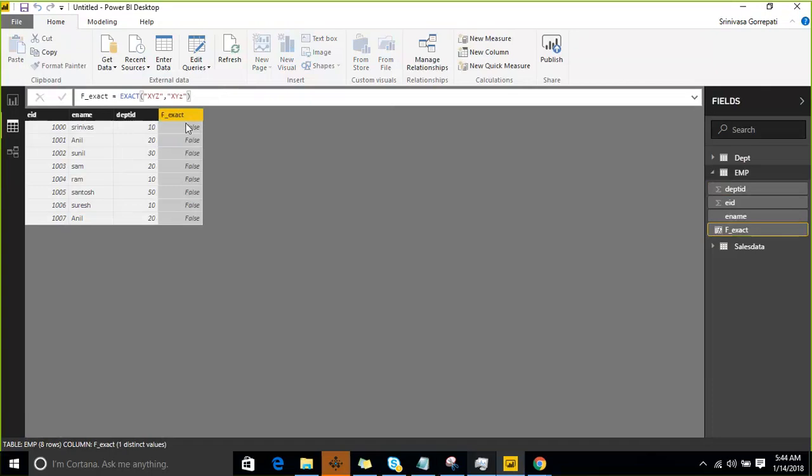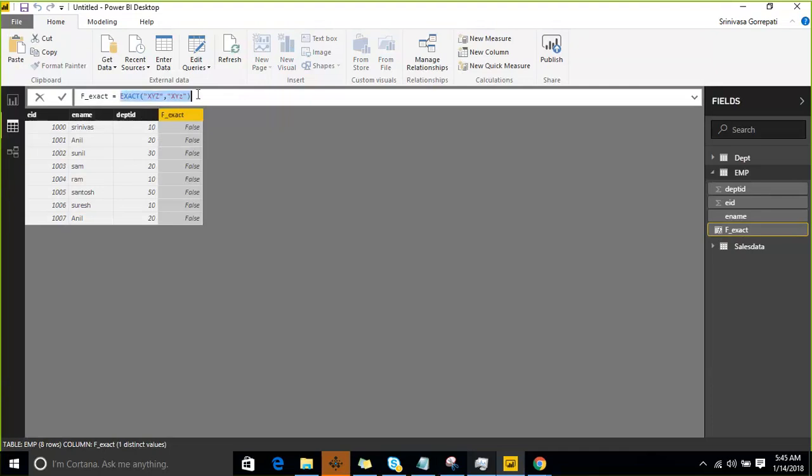As it is case sensitive, those two cases are different, that's why it returned false. These will be used to evaluate at runtime to verify a value. You can pass one value as a column, or a variable, and another column, so that whenever you want to evaluate two values with respect to case, we use the exact function.